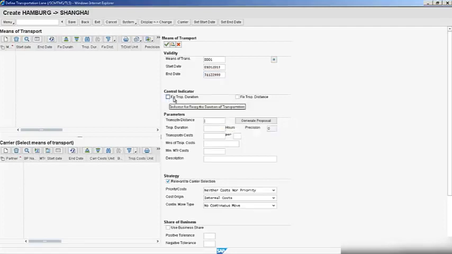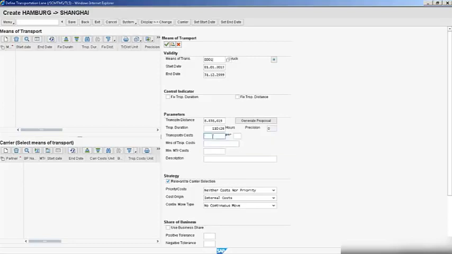And now here you can either fix the duration and the distance if you get it from your carrier, or you can generate a proposal. Generating a proposal means that it will take the geocoordinates in the Hamburg location and the geocoordinates in the Shanghai location, and it will calculate the distance. Then it will take the average speed and divide the distance by the average speed per hour, also kilometers per hour, and it will get the duration. So we will do it, generate proposal, and it came up with a transportation distance of 8,800 and a duration of 110.